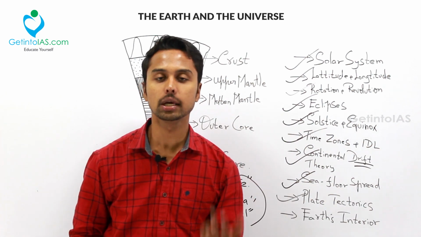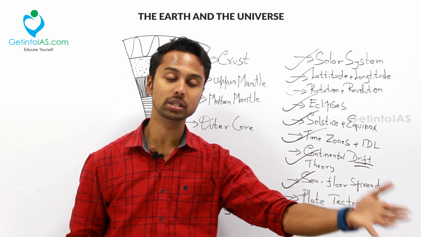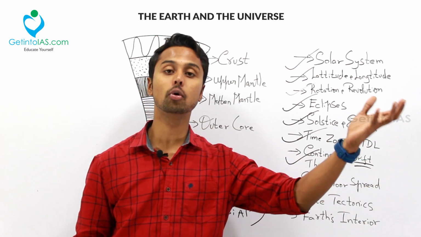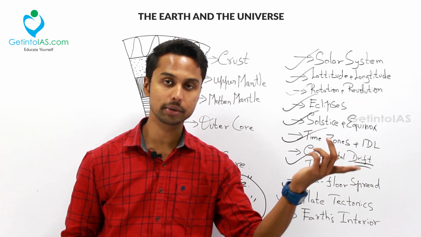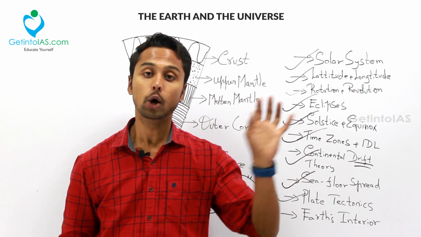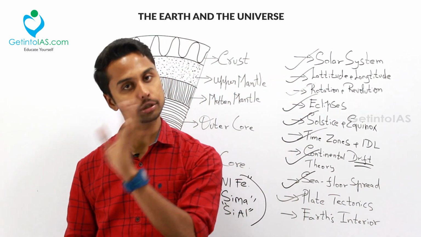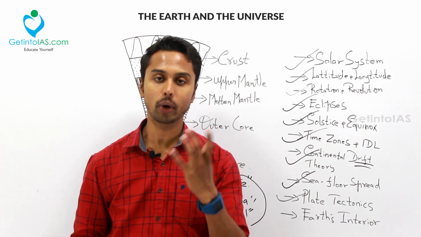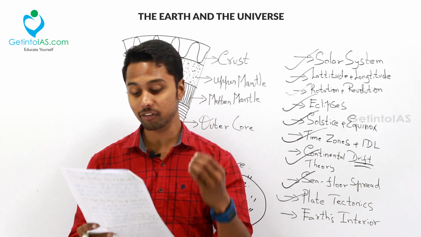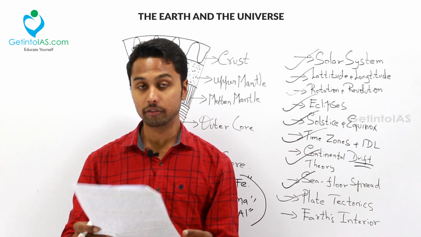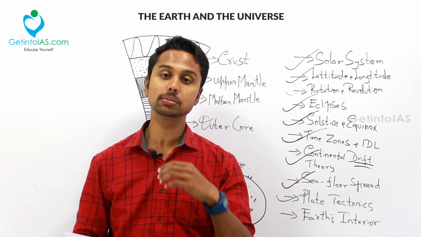The reason I am saying this is that UPSC once asked this question. UPSC asked about the reason why the oceanic crust is denser than the continental crust. In another question, UPSC asked which is denser, the continental or the oceanic crust. The answer is the oceanic crust is denser. We will see why. Because the oceanic crust consists of mafic minerals, very rich in iron and magnesium, due to which the density is higher.